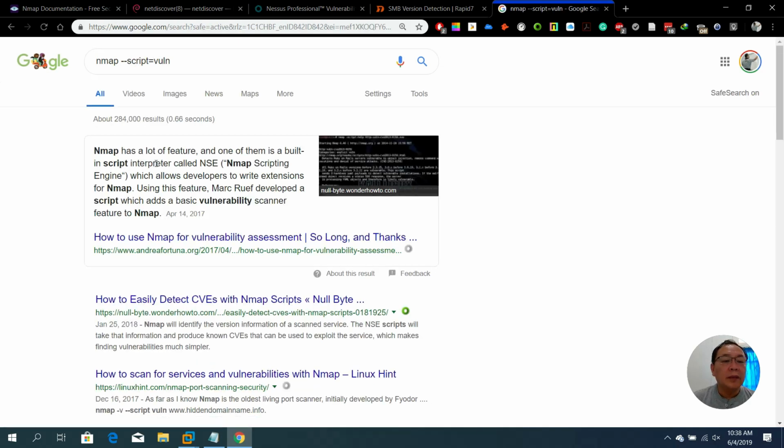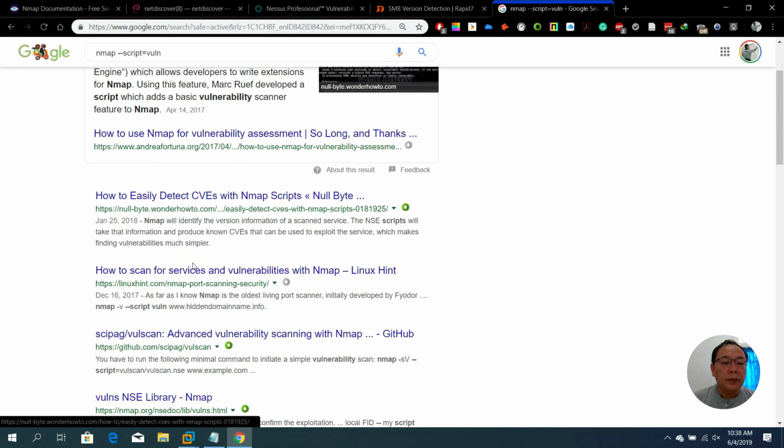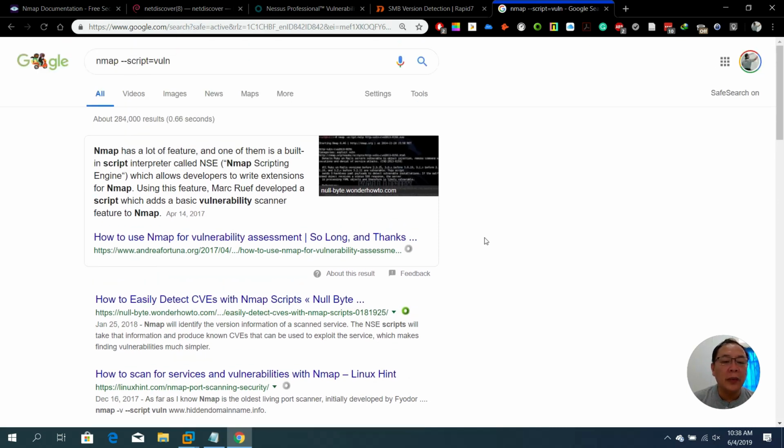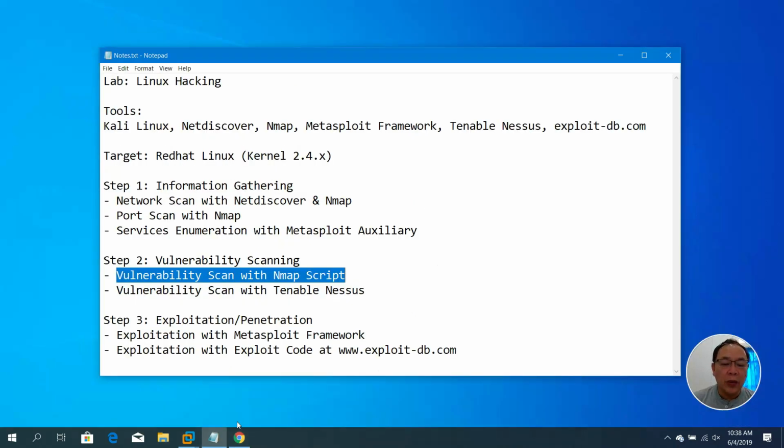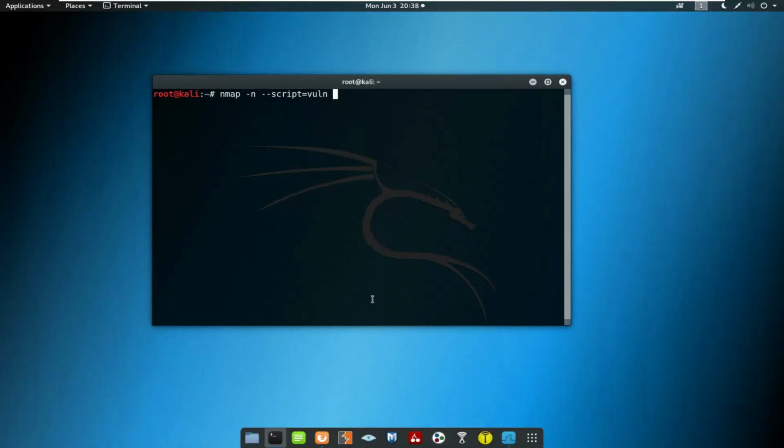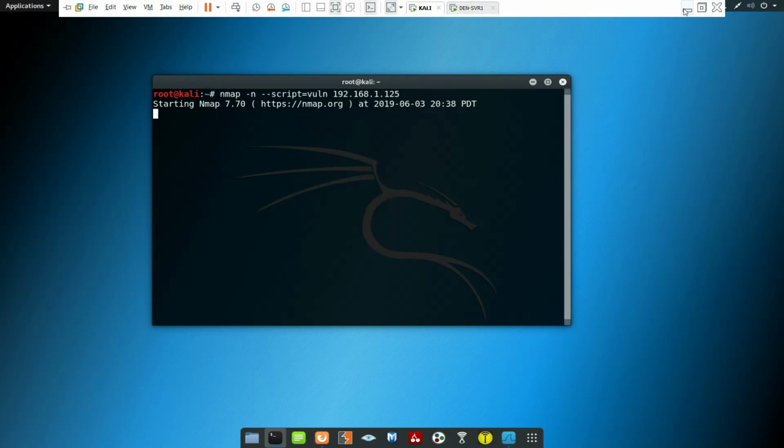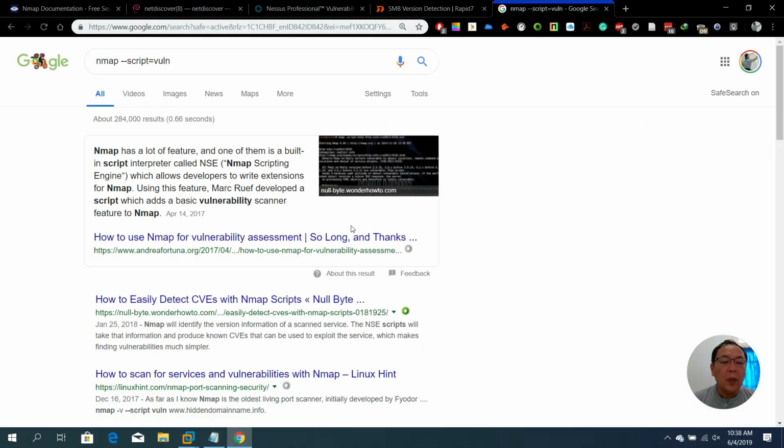You can use this --script option that will execute all of the available scripts to detect vulnerabilities. So basically, you can also use Nmap as a security vulnerability scanner. Use this one and then type your target 192.168.1.125. Okay, let's go back and find this information.